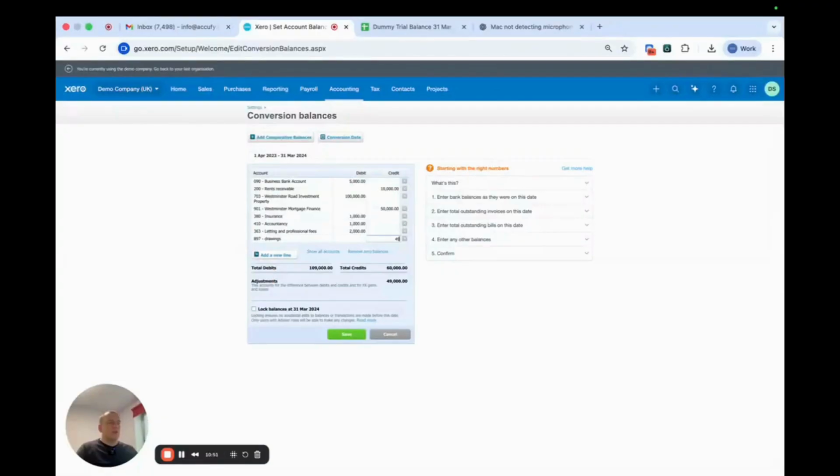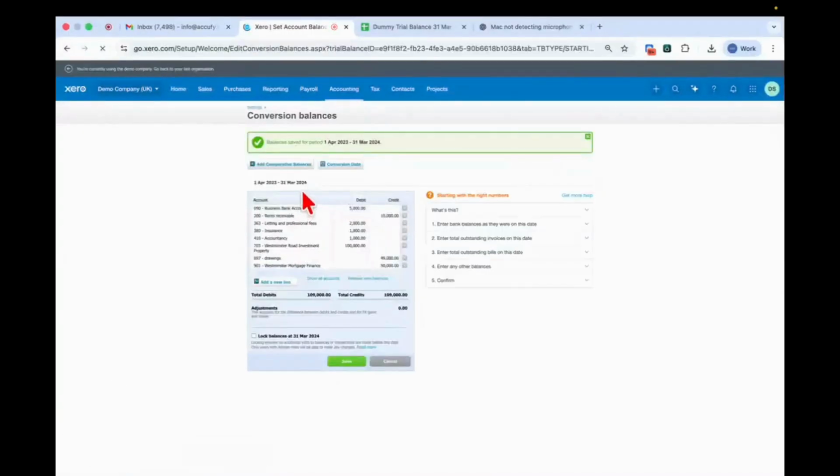So again, as I said before, that's going to be a balancing figure to make sure they both agree. As long as you're making sure you've got all your assets down the left-hand side, all your liabilities down the right-hand side, all of your income from the previous year down the right-hand side, all your expenses from the previous year down the left-hand side, and then it'll just be a balancing figure to make sure they both add up. And then we can click save. You're able to lock them as well, if you want to avoid making any mistakes where you go to adjust it later. So click save.